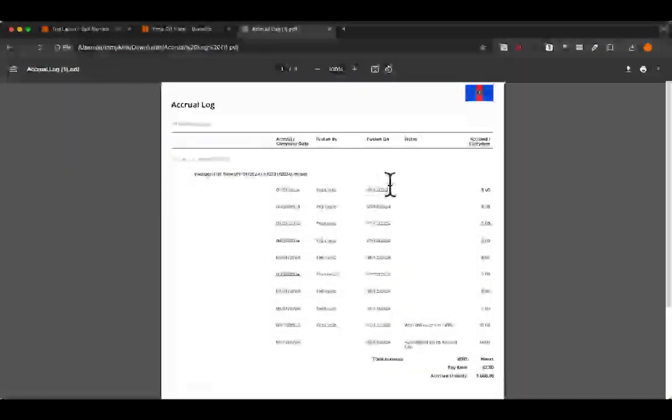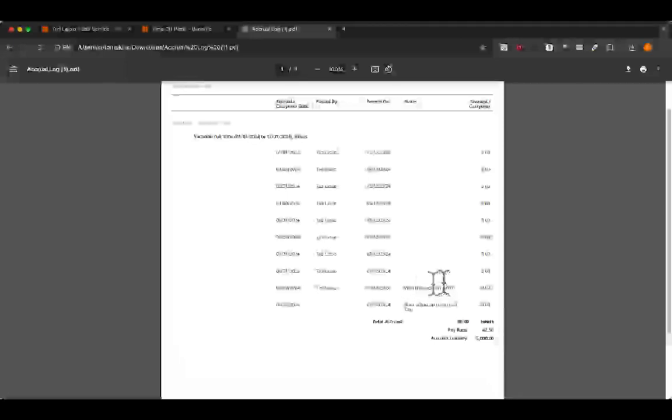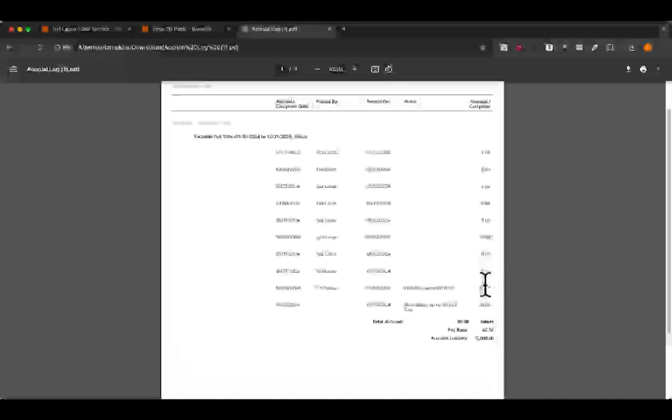Okay, so here you'll see all the accruals for each month, and you'll notice it's the end of the month for each month as we go along. Here is won the vacation raffle 40, but then there's the auto adjust to the accrual cap of minus 24. So I cannot override the accrual cap by doing an adjustment. It'll still cap out at 80.